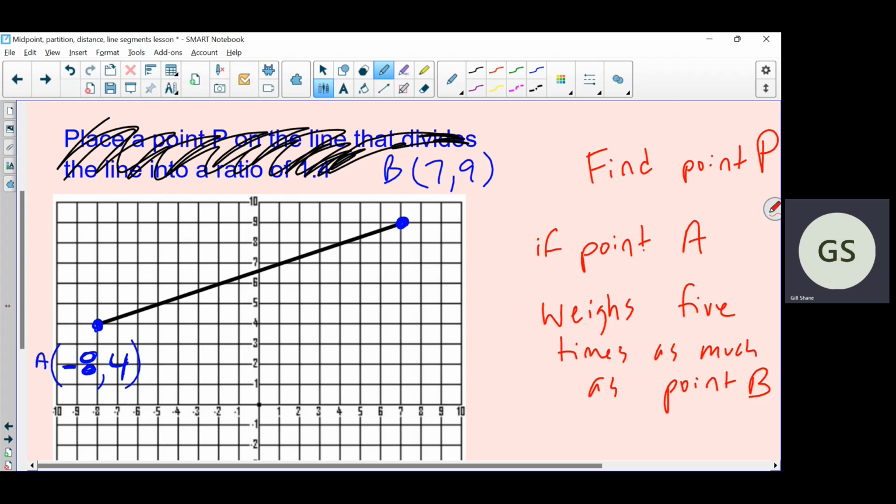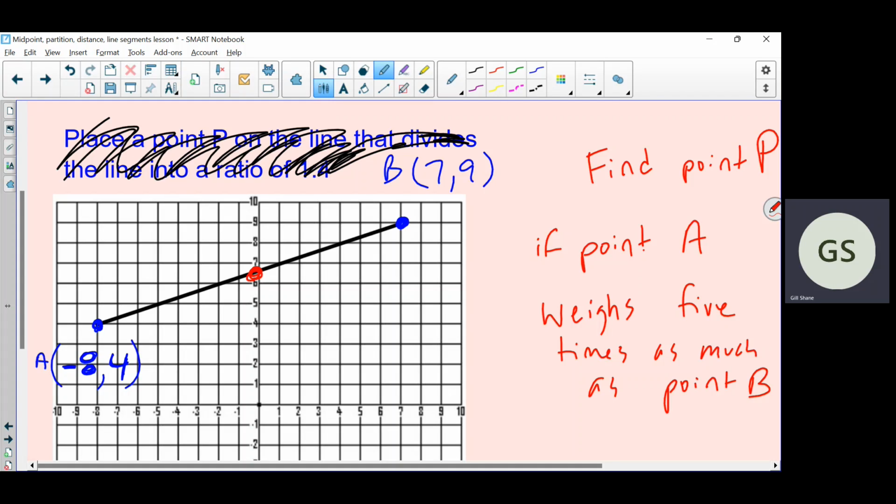But what do we do? Like, what does the weight mean? What did I tell you weight means? Think about when I said either the class grades or when we did line segments. What does the weight mean? So if you're not remembering what I said, the point with the heavier weight pulls the average, pulls the midpoint really, but it pulls it in that direction. So what we did to estimate is we said, okay, well, I don't even have to know the exact midpoint, but the midpoint would be somewhere around here for that line, I'm guessing, maybe a little left of that, but somewhere around there.